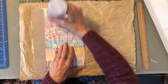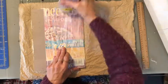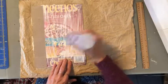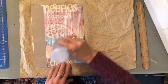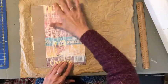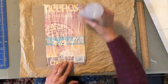This is my last big piece of this muslin type fabric, so I'll have to get some more of that. I use it a lot for different things, and it's not that expensive to go to Joann's and buy a yard or whatever, especially if they have a little coupon or something. When I do all my shopping, give me a coupon and I'll shop.